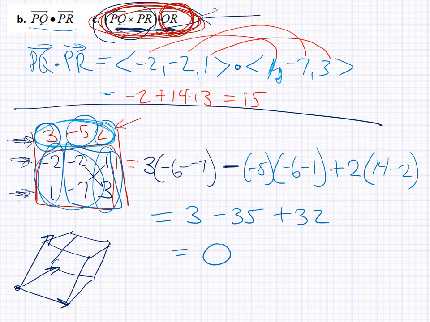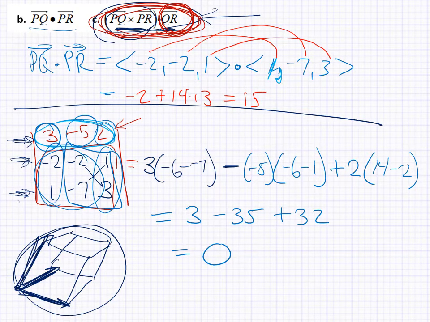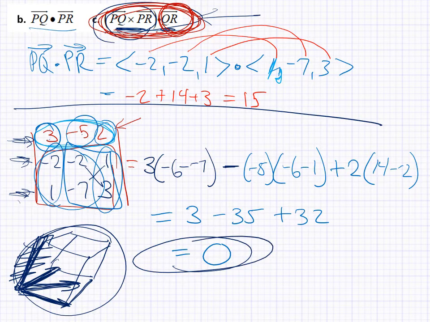Now, that's fine. In terms of the volume we're working with, what does that tell us? If we wanted to use the triple scalar product to calculate a volume, now that's not guaranteed you have to do it, but if that's what we wanted to use the triple scalar product for, that would tell me that all of these three vectors are basically all lying in the same plane, so that there is no box, there is no volume. So this vector here isn't going to give me the height of the box. It's sitting in the same plane as these other two, and therefore I can't get a box, which can happen.